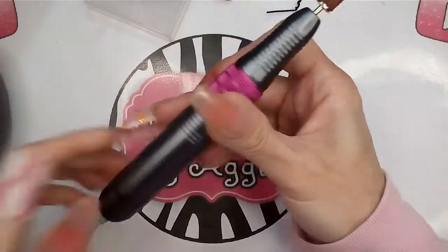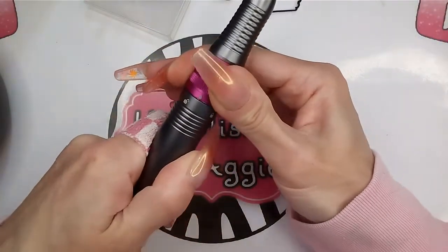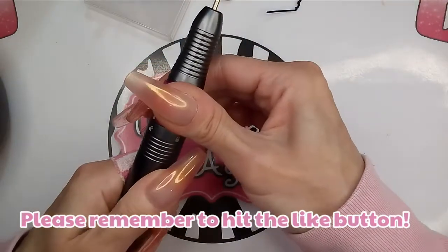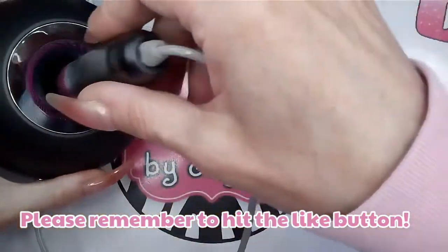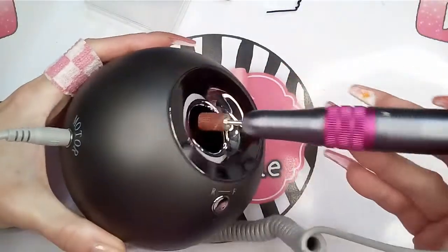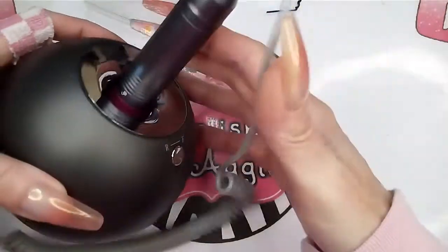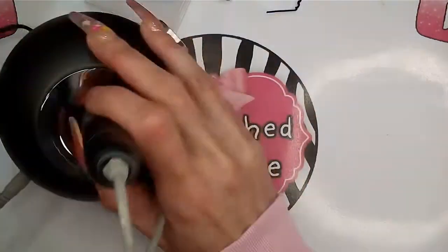And this is not one of the handpieces that you can just push and pull the piece in. You turn it to the left to unlock it, and then you turn it to the right to lock it. And look, it just sits in there. How cool is that? I've not seen one this shape before. Little round one. It's really not going to take up much room on my desk at all.